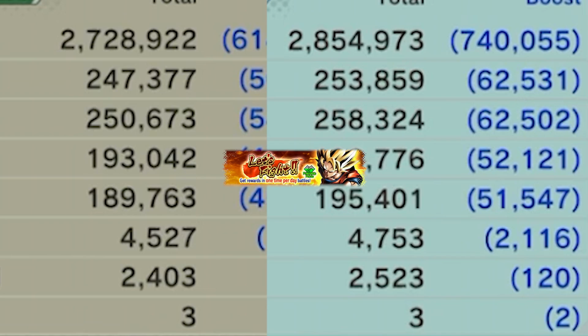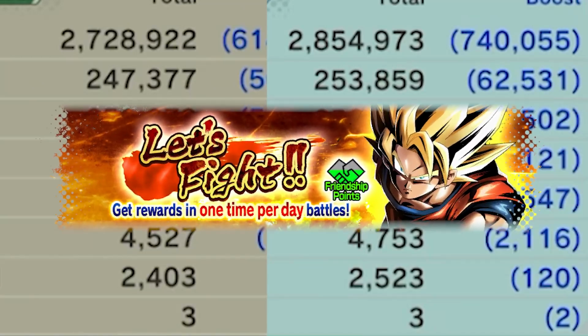Easiest way to get your friendship rank up is through the Let's Fight events. You get 3 of them per day. Make sure you guys are doing them.